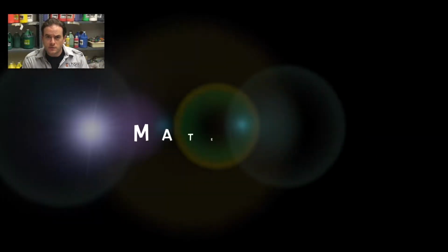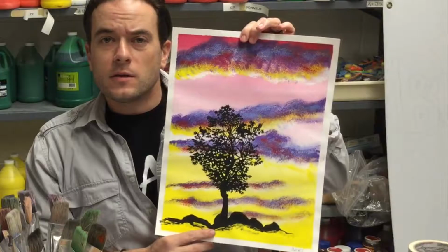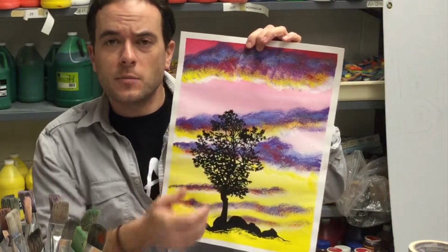Alright, so a brief word to artists and teachers for the materials of this project. We're looking at creating a painting with a silhouetted image on a sky background. We do the sky blended out and the clouds on it, but you can use a wide variety of materials for this, so let's just talk about some of the options.